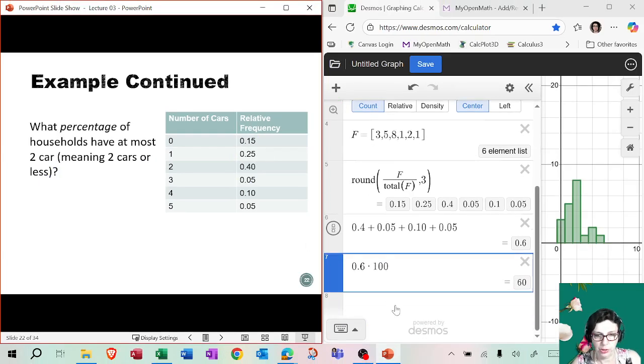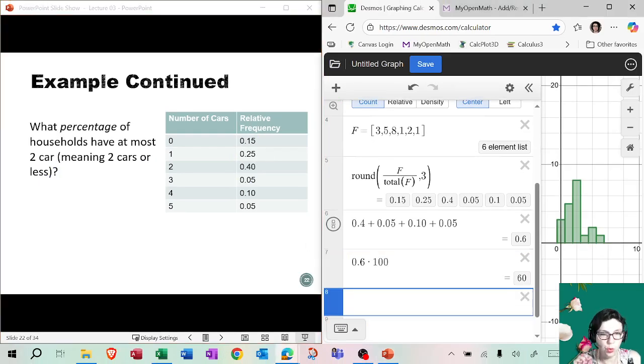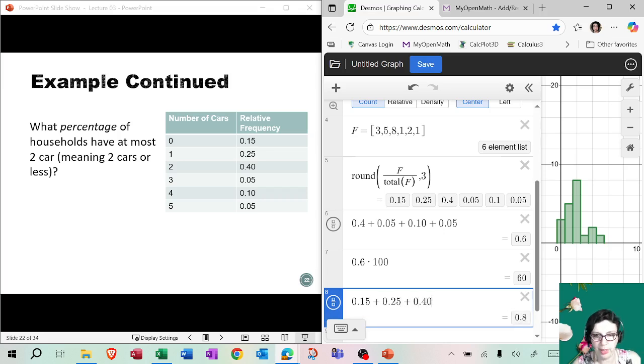Okay, so let's go ahead and do that. Again, at most 2 also includes 2. Compare that with less than 2. If they said less than 2, that would only be 0 and 1. But if it says at most 2, then 2 is also included. Okay, so that gives me 0.8, and then if I need to convert that to a percent, I would multiply that by 100, and that would be 80%.